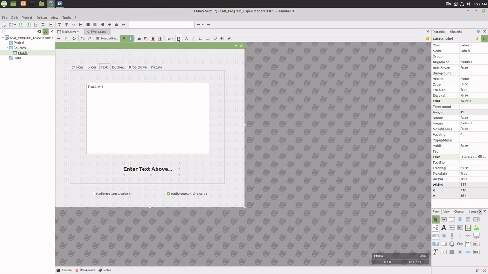This is purely aesthetic, and the purpose of the label on this tab is simply to indicate the general purpose of the tab to a user. Now go ahead and save the project, and again, run it to test it out.